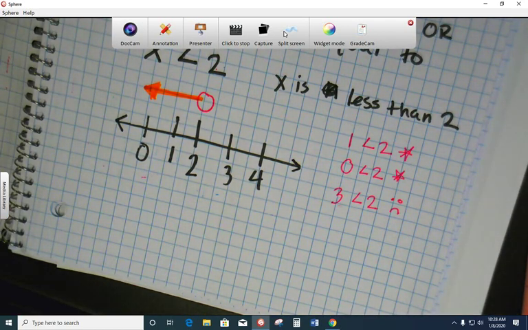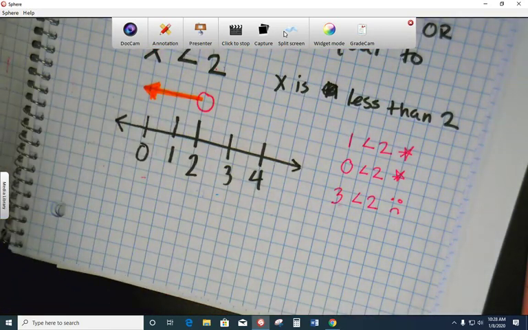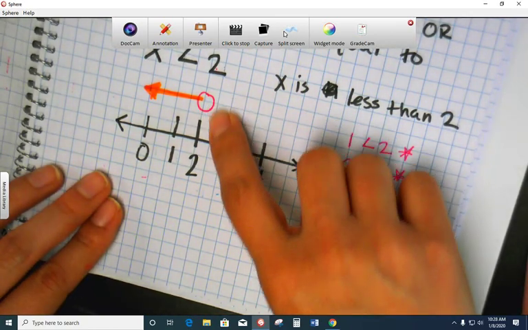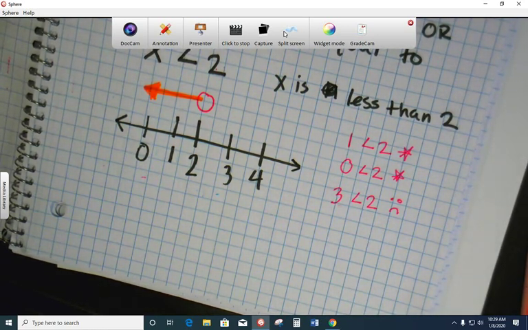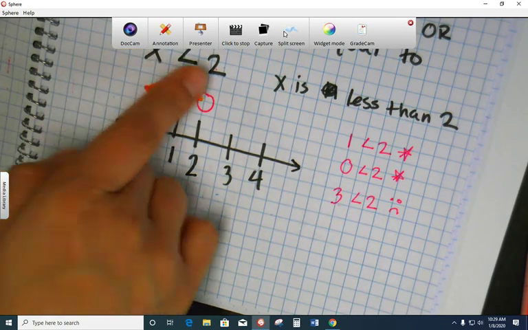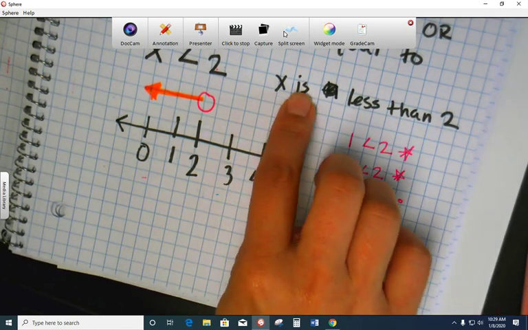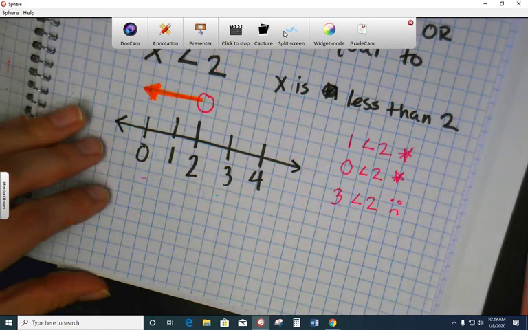What does that mean? That means I can plug in these numbers here. So 1 is less than 2? Yes. Is 0 less than 2? Yes. Why is it a yes? Because is the alligator eating the bigger number? Yes, so it's happy. If I plug in 3, is 3 less than 2? Is the alligator eating the bigger number? No. So we have an upset alligator right there because all of a sudden this is not true. The alligator is not eating the bigger number. So that's why I don't shade these numbers. I only shade the numbers that make me happy. Do you have a question? Yeah. Usually sometimes the ball is usually shaded. What does that mean? 2 seconds from now I will show you that. Let me just make sure that everyone understands this part before we make it harder.